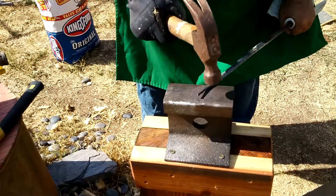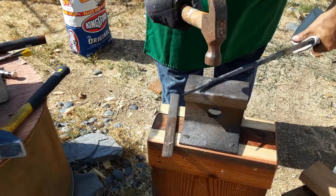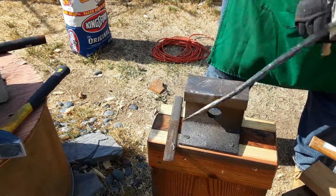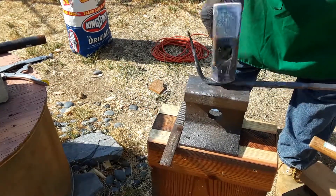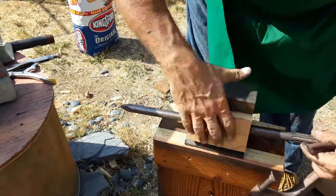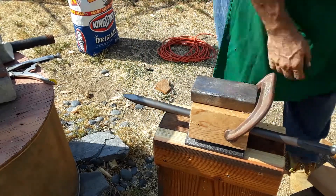I could see the burn mark, so I took it to the grinder and cut it off. Once I got to that point, it was time to start forming the first 90-degree bend. At first I thought I needed a light hammer for it, but no — I grabbed the cross-peen hammer, gave it a 90-degree bend, then flattened everything out and used the side of the anvil as a hook to fully get that bend going. Then I needed to form a second hook, and I had a jackhammer point and some clamps.